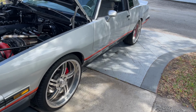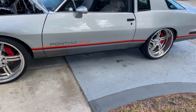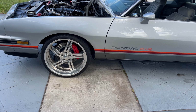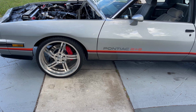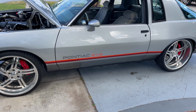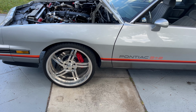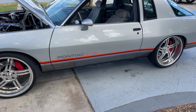So these are 22-inch Vaughn Speed billet wheels, fully billet, 22x9s in the front and 22x10s on the rear. You guys know the reason why I ended up going with billet wheels. I made a video a while back. I actually had my chrome chipping on my old wheels because my dog kept pissing on them. So he kept pissing on them, man, and I kept cleaning the wheels, man, but over time the chrome started lifting up on me, and those were expensive wheels, man.